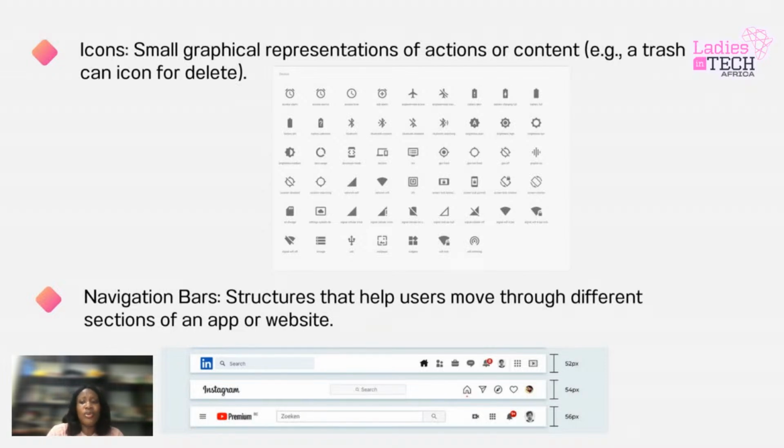But imagine WhatsApp having an image of a microphone, having an image of someone sending a letter through mail, having an image of someone holding a sticker. How would everything fit? How will you even see the image clearly? Because it has to be small. So that's why icons come in to make life easy. You could just represent a plane with a small plane icon instead of using a big plane, and then wherever we see it, we know it's airplane mode. And when we see the battery too, we know, okay, this is a battery.